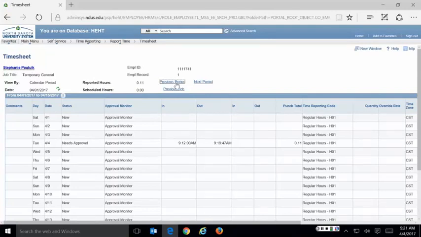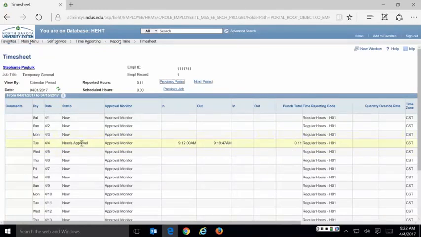If Stephanie would like to look at a previous pay period, she could do that by using the previous period link, if we'd been live in TLAB for a long time and she wanted to look back at hours that she had punched in and out for, or that had been entered for her for previous periods. Right now, of course, because we aren't live with TLAB for previous periods, she wouldn't have anything in there, but in the future. So you can see right here, this is the punch that I just did for Stephanie. Here was her in punch, and here was her out punch, and here it's totaled the number of hours. It's 0.11 that she's owed for pay.